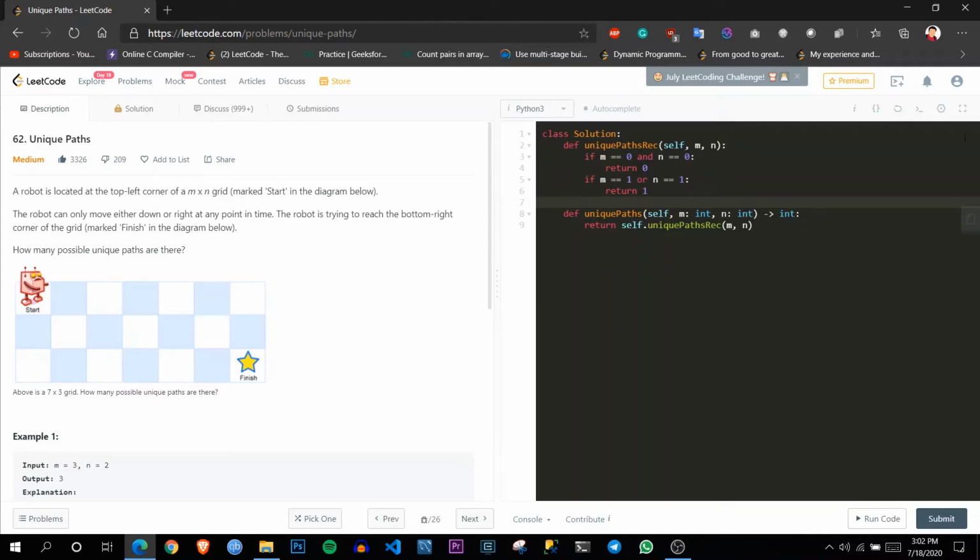Because, as I have also told, we are not going from start to end. We are doing the opposite. We are considering from end to start. So they are basically the same. If we are going from end to start, the moves will also be flipped. Right will become left and downwards will become upwards. We can also do it from start to end, but this way it is more intuitive. So that's why I'm teaching this way.